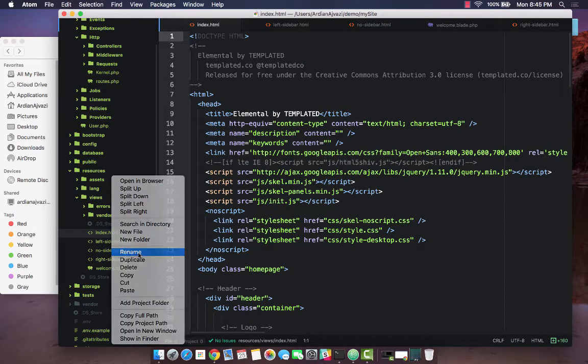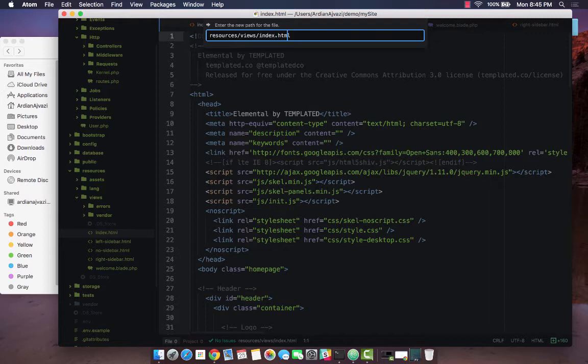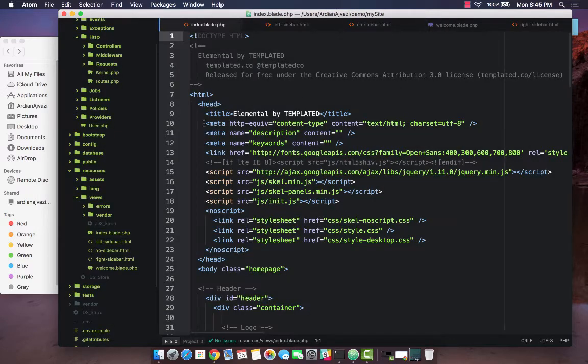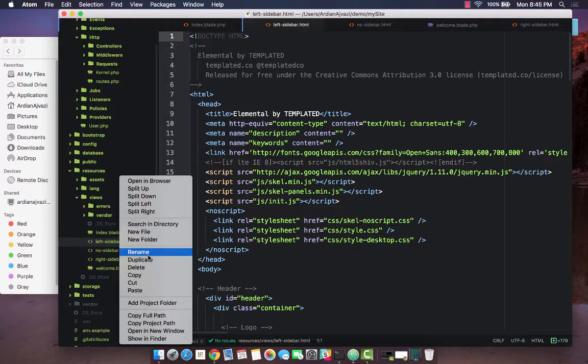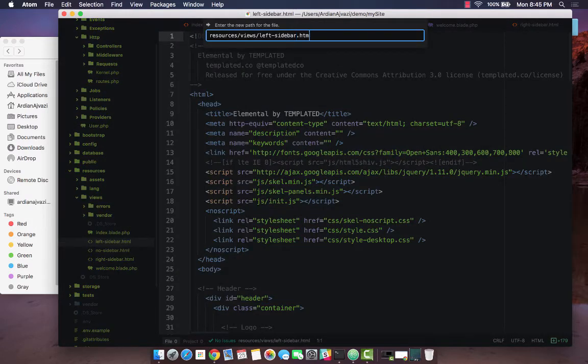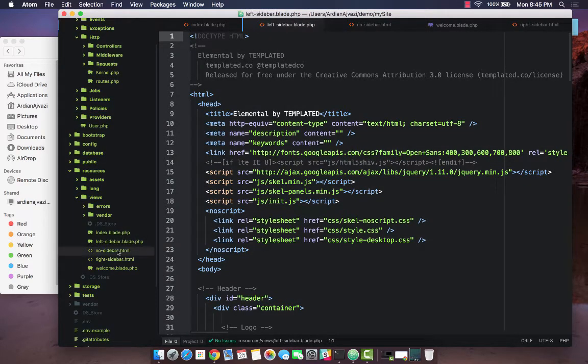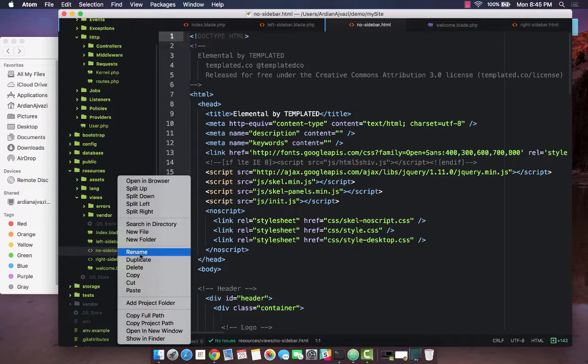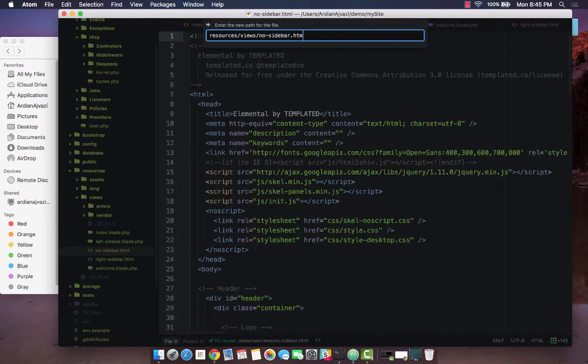Let's do the first one: index.blade.php. Enter. Now in our left sidebar, let's change that one as well to .blade.php. Okay, now we'll do the same for all of them.